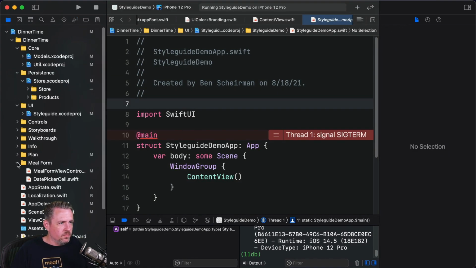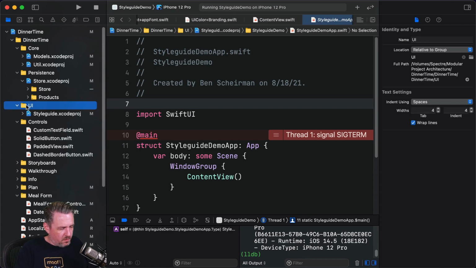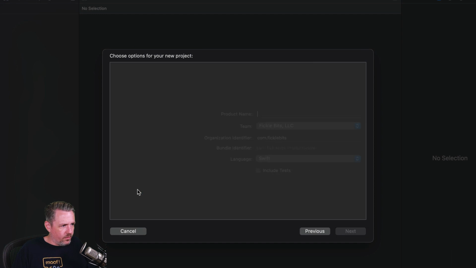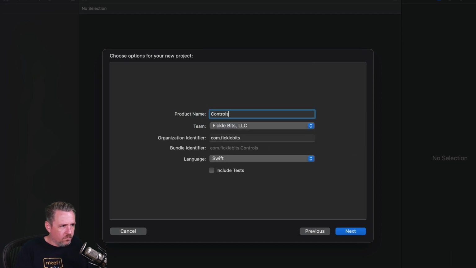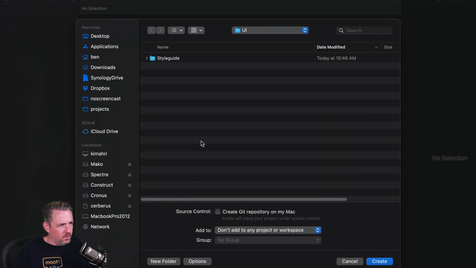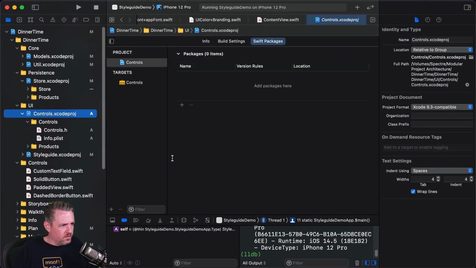We want to move the controls into here as well. Okay, so now I want to, let's see, let's just make a controls framework. And we'll do that. Put it right alongside there. Yes, sounds good. And these don't have to live inside of the same directory structure. They could be siblings. You could have them in a separate Git repo if you wanted to, but this certainly makes it nice and easy.